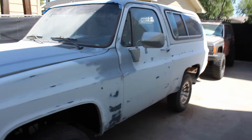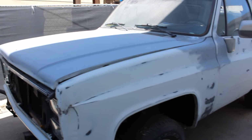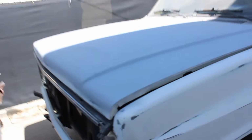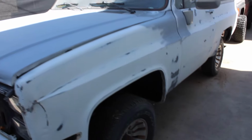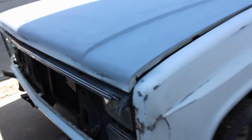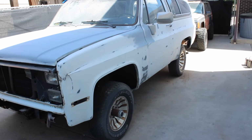The entire car has been done with 80, 150, 320, and now the areas that went down to bare metal got a coat of filler primer. And now the whole car is gonna get 600 just to level it all off. I'm not blocking anything. There's not really any body work in this. Well, that's not true. The hood and roof had hail damage, so some of those spots probably could use some blocking just to make sure they're perfectly flat, but I don't care.